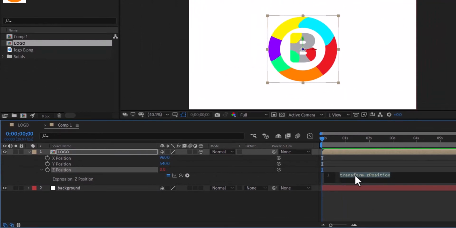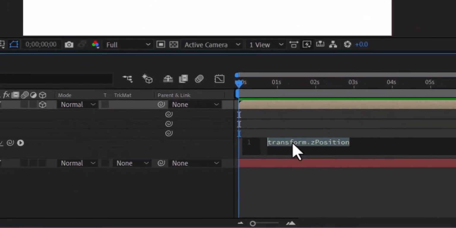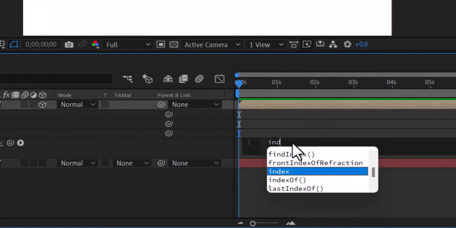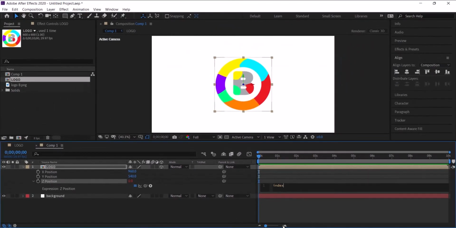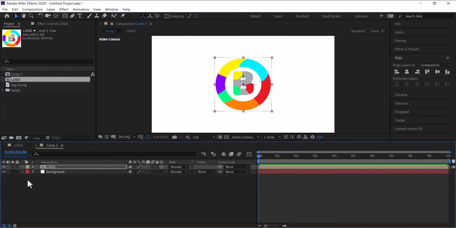In the timeline here, you type in the expression index. So what this does is, as many times as you duplicate the logo comp, it's going to offset it by a pixel.